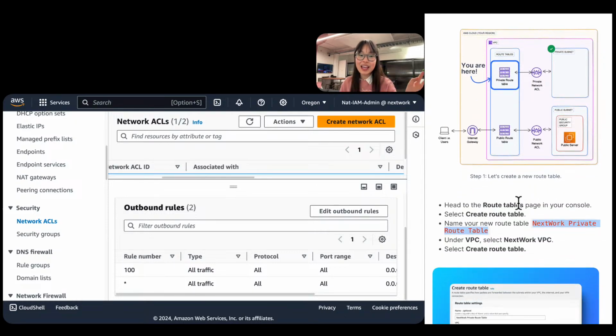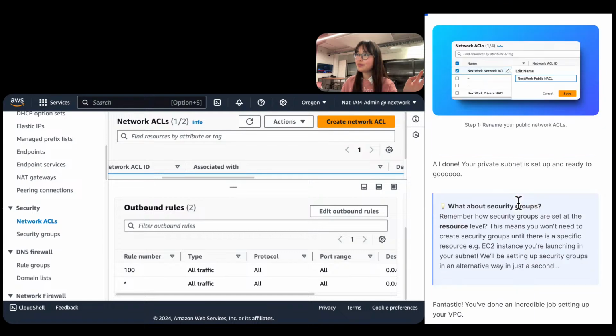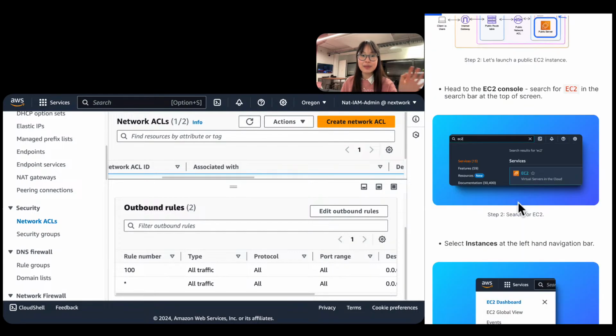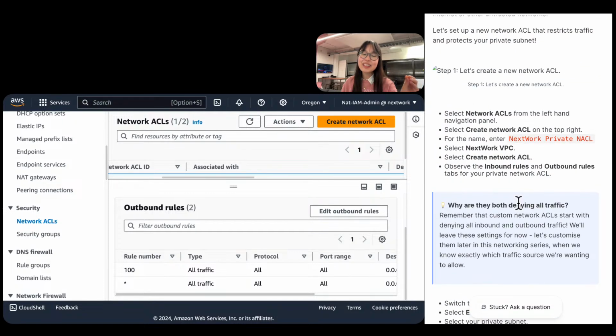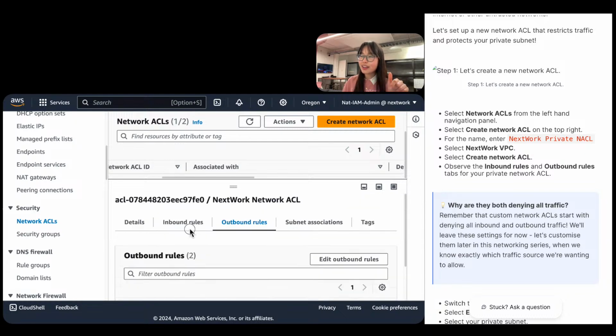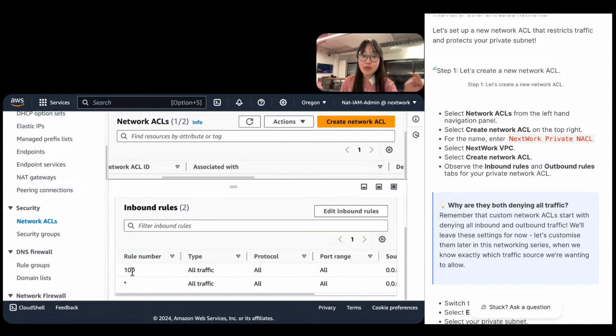All right, so now that we're looking at the network ACLs, I'm just going to quickly scroll there. Perfect, we're here now. Our network ACL that is associated with the private subnet has an outbound rule that allows all traffic, and an inbound rule that allows all traffic.